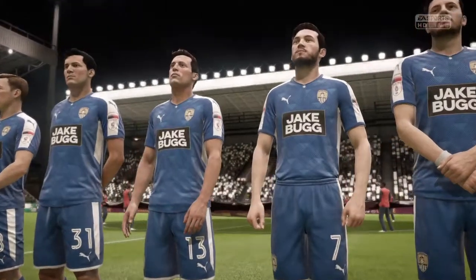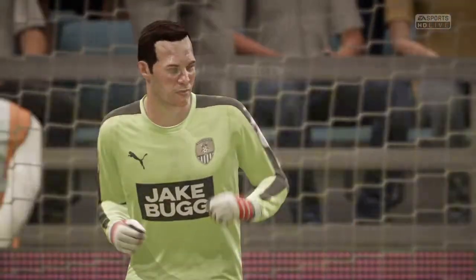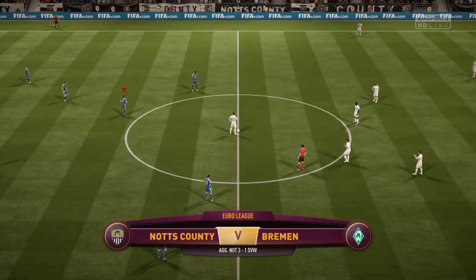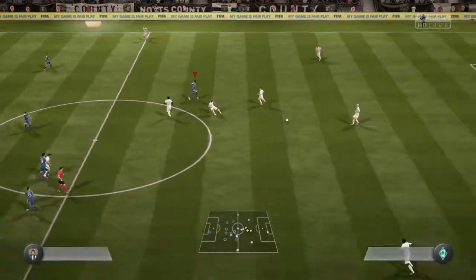Notts County, they go looking for a victory today because they only drew last time out, and at home too, against Portsmouth. Yeah, and a bit fortunate to draw the match 1-1. I've just got a hunch that this one will go the other way. I think they're going to lose.